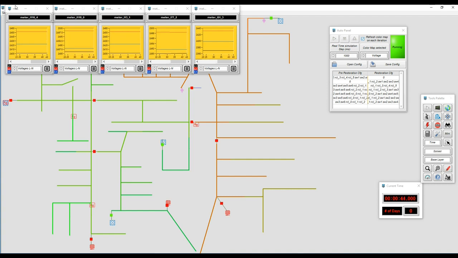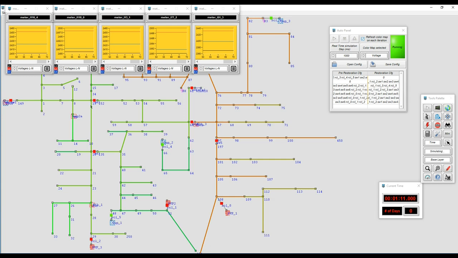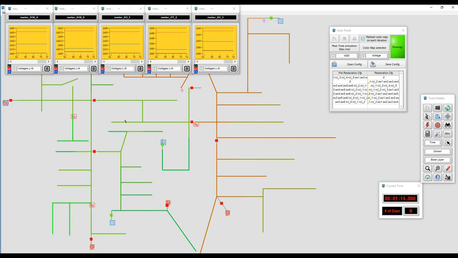Alright, so now for testing our FLISR algorithm or FLISR file, we're going to introduce a fault. The first one is going to be a 2 out of 3 phase fault to see how the system recovers. We're going to put it here in zone 2 and we're going to see what happens. Probably what's going to happen is that switch 2 and switch 1 are going to open, the others are going to remain closed. Probably you'll be able to recognize that state within the FLISR file, and that will tell us what's going to be the next topology.